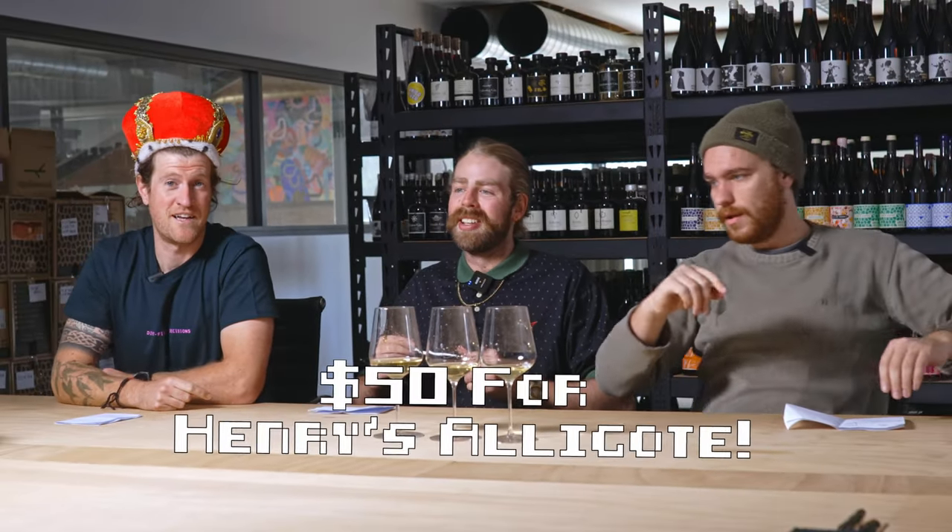Wine number two. I didn't like this either, but I thought it was Aligote. I had a call on the other two wines — I called wine number two Muscadet, and wine number three Aligote. This smells like baked cockles. That's actually a great descriptor for Muscadet. I think Muscadet is a really good shout — I think I called that as well. Six bottles for 38 — that's actually Aligote pricing.